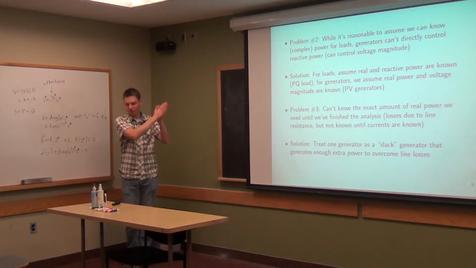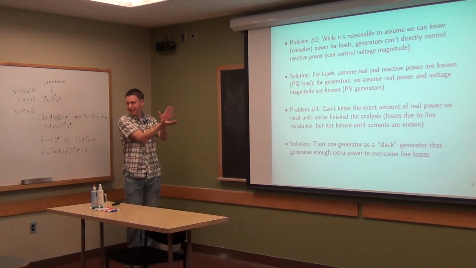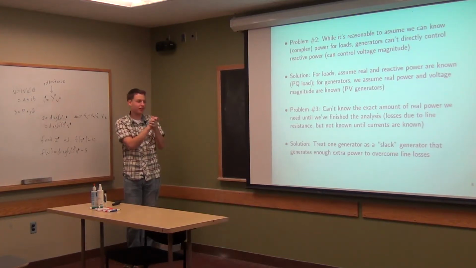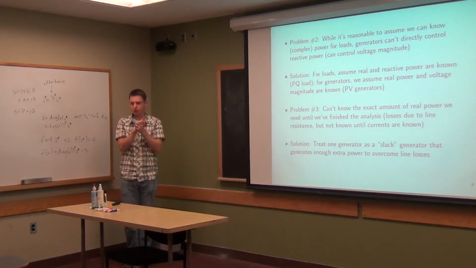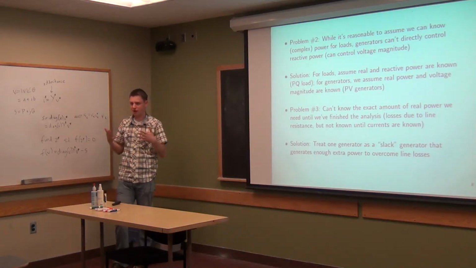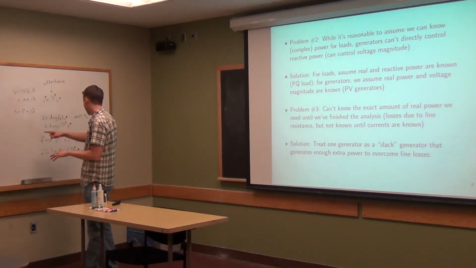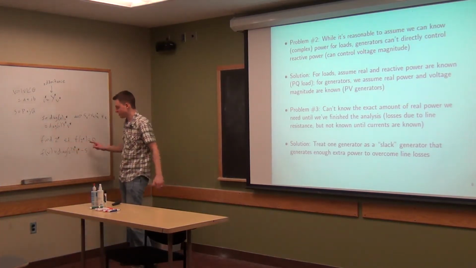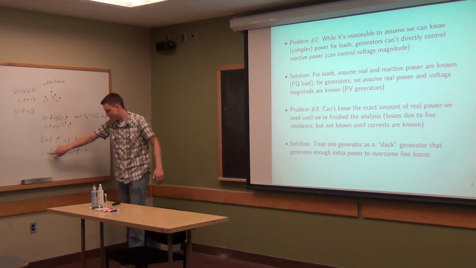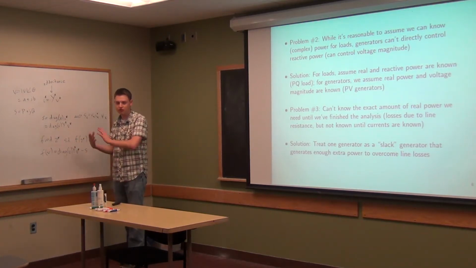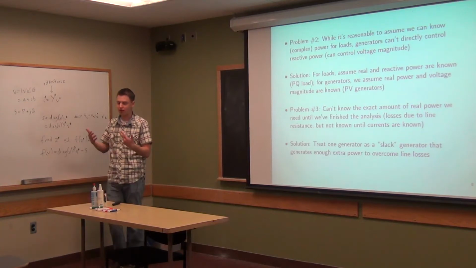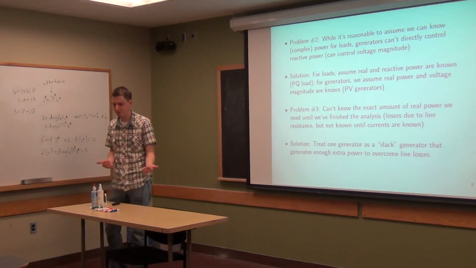Again, I will put a slide with all that more rigorously on the next slide, but I just want to get the intuition of what's going on here. So that's the first problem, but it's not really a problem. It's just a matter of semantics. We assume some things are known, some things are unknown. It's the exact same equation, where instead of just solving for V, you'd also solve for some elements of P, or some elements of F, and some elements of V.